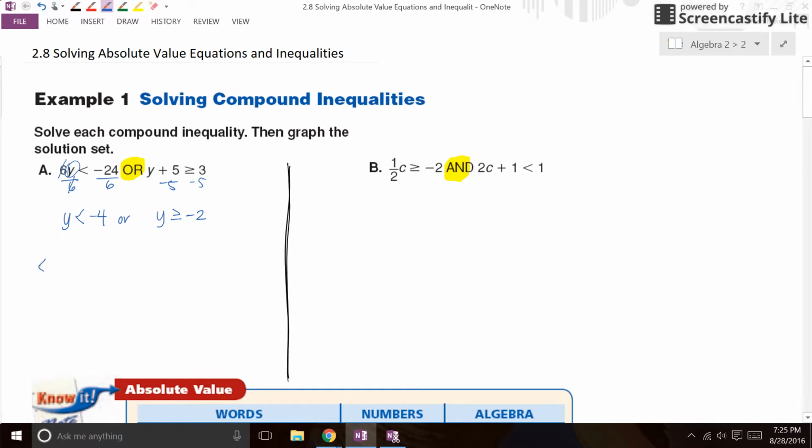Graph it on a number line. It looks like this. I'm going to put -4 on my number line, -3, -2, -1, 0. For some reason, I always like 0 on there. Open circle, like we talked about, on the -4. Since the variable is coming first, it's showing me which way to graph. It's showing to the left, so all the ones that are less than -4. Same thing here. I got -2. This is a filled in circle because it's equal to. And now I'm going to say everything to the right of that, because everything greater than -2 is that way. And so there's your solution.